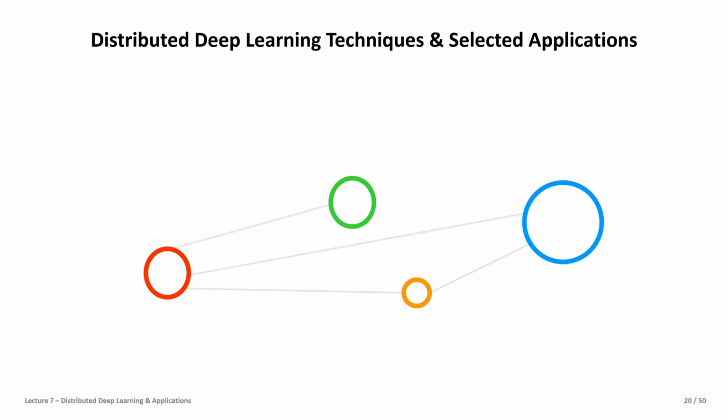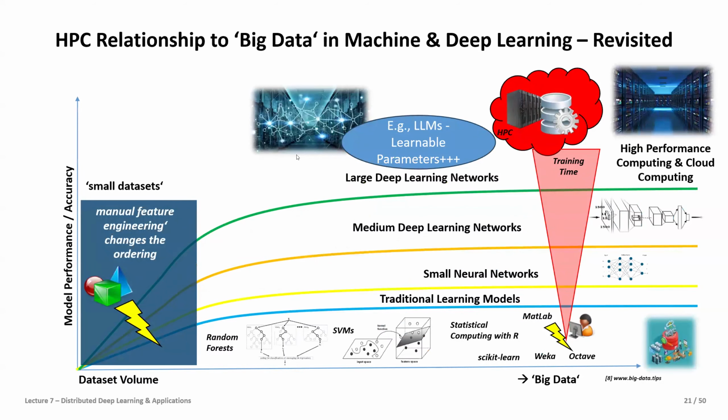Like model parallel, data parallel, and there's even a more or less new approach, or a combination if you want, called pipelining. So before we go into the material of the second part in detail, let us briefly review this part, because it is important to understand the motivation behind all of this.